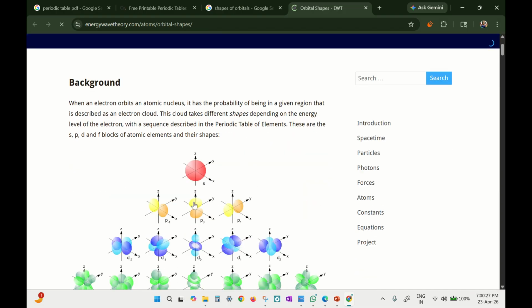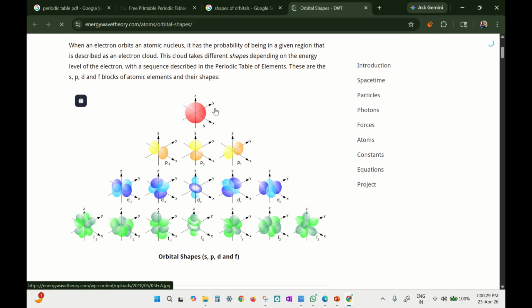This is S. The first one is S. It's radially symmetrical. Imagine a football. The P is located on PX, PY, and PZ. Fine? Then this is the D. Is it okay, children? Four lobes. Where are they? It is present between the X and Y planes. So this must be XY. Can you see four lobes? This is what we were drawing as four lobes in a simplified manner.